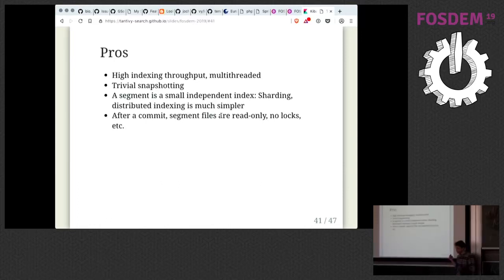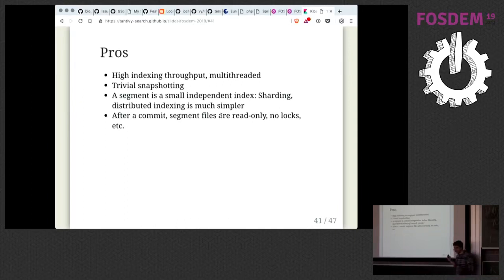Yes, so segments are independent indexes, so you could decide to do your indexing on Hadoop and just copy the files of the segment in the same place, and everything will work just the same. Or you could decide to do a distributed search by sending the segments and dispatching them. It's really just copying files. It's very transparent.